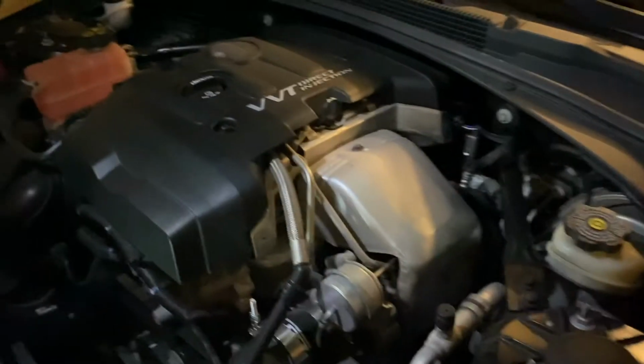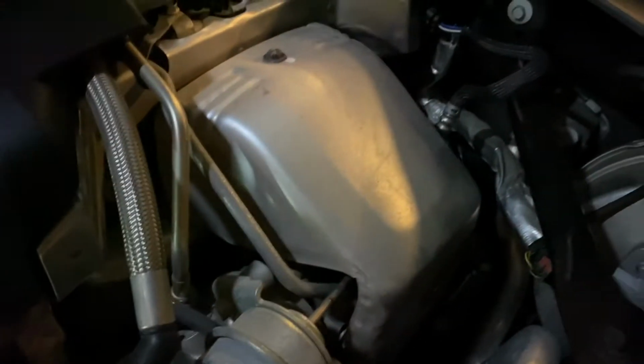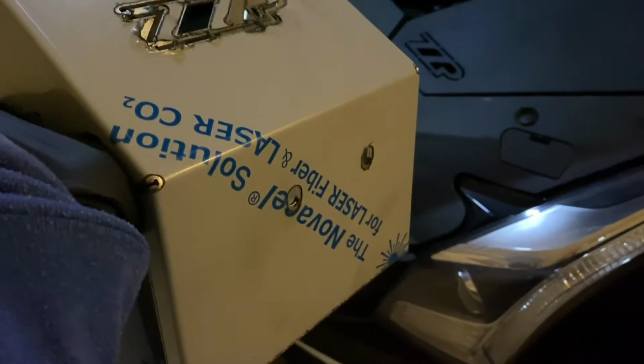So today I'm going to be installing the ZZP turbo heat shield. This is the stock one, just 3 bolts holding it on. This is the new one. It comes with this protective film on here, so I'll take that off before we put it on.